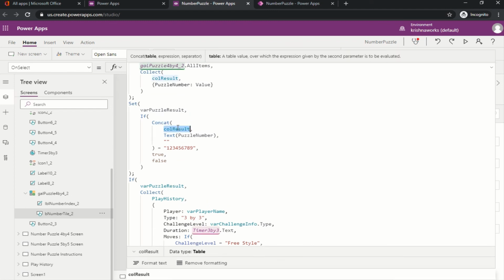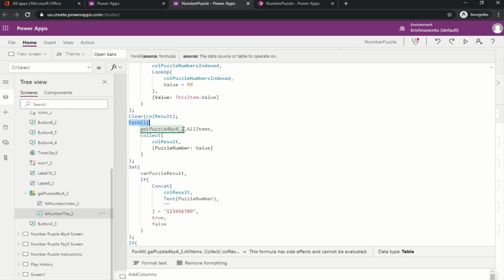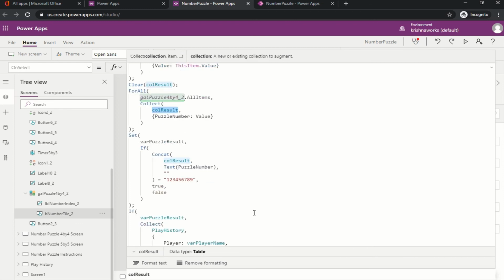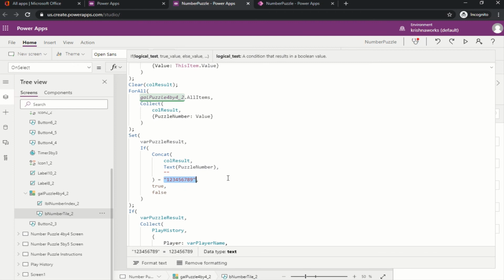I'm putting all the numbers from the gallery, using a ForAll loop over all the items in the gallery, into a collection. Then I'm converting that collection into a string value and comparing it with the particular order, like 1 2 3 4 5 6 7 8 9, and if these two strings match, it's true, otherwise false.